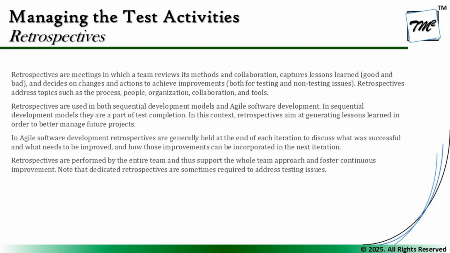We also want to let you know that retrospectives are not just limited to Agile methodology today. If you talk about 2025, the retrospective is an event which happens in sequential lifecycles as well. But we call them test completion activities, right? As a part of test completion activity, which is the last phase of sequential lifecycle models, we gather together to collect the data. But that's more from the perspective of the testing team sitting together.